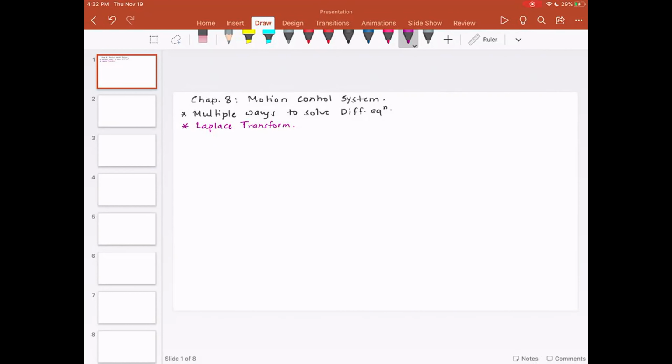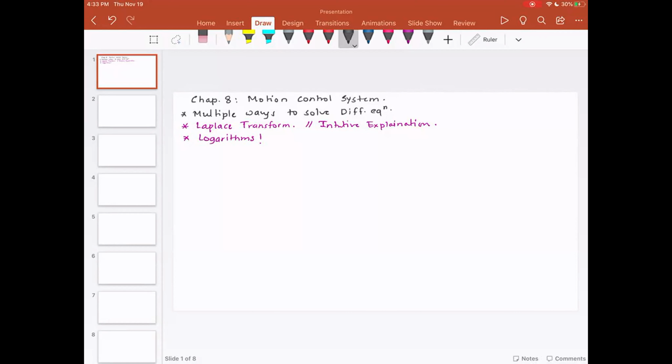Now, first and foremost, let me give you some intuitive explanation. This explanation is not mathematically rigorous, but it kind of makes sense. First and foremost, why do we need Laplace transform? What is the need for Laplace transform? I'm going to start with a very simple example, something called logarithms. And I believe most of you have studied logarithms in high school.